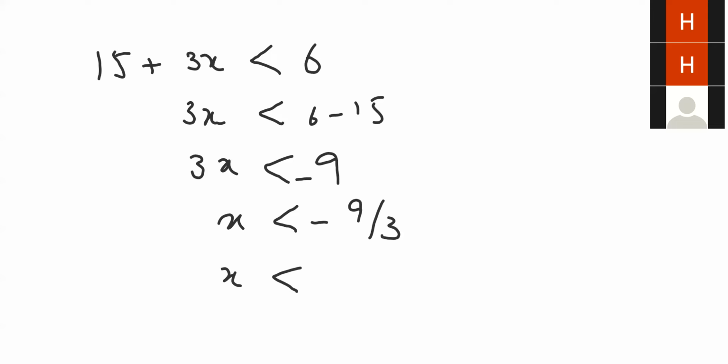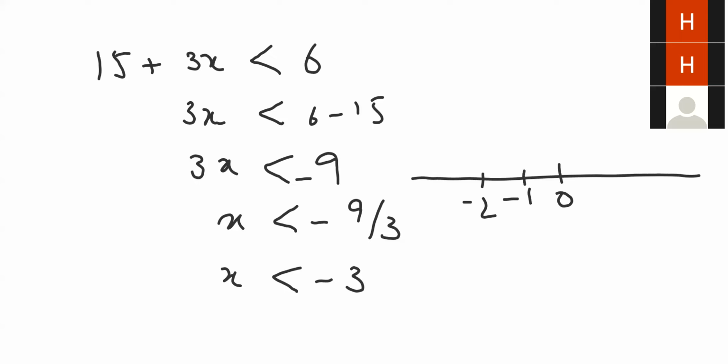Now we didn't get a value of x, we got that our x is any number that is less than minus 3. Now we'll have to represent this on a number line. How are we going to represent this on a number line? For example, you've got this number line that is 0, minus 1. Let's just take it from here. 0, minus 1, minus 2, minus 3, minus 4.